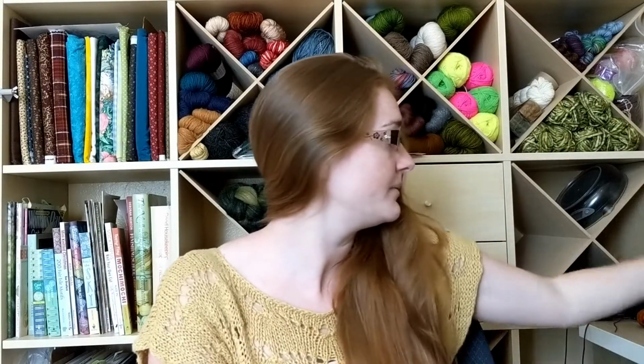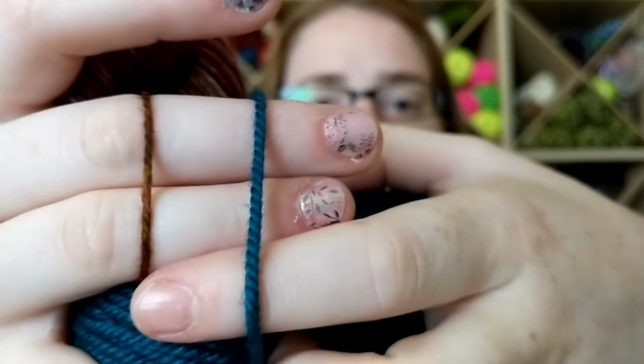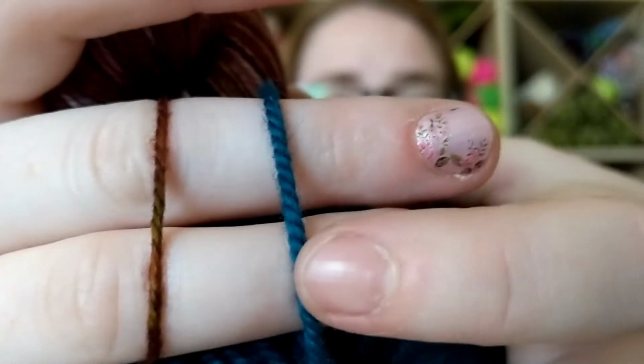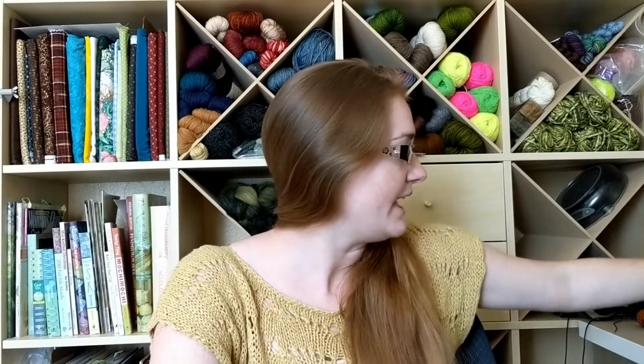Sport is something that's not usually referred to outside of the US. So I will show you what I have, but remember that it's not very typical if you don't live in the US. So this is my sport weight, and sport weight is somewhere between DK and fingering. So the blue is DK and the purpley one is sport. Okay. So it's a little bit thicker than fingering, but it's not quite as thick as DK. I find it to be a useful term when I'm talking about maybe I have a DK weight yarn that's a little bit lighter than a typical DK weight yarn. I'll refer to it as a DK that feels like a sport or something like that.